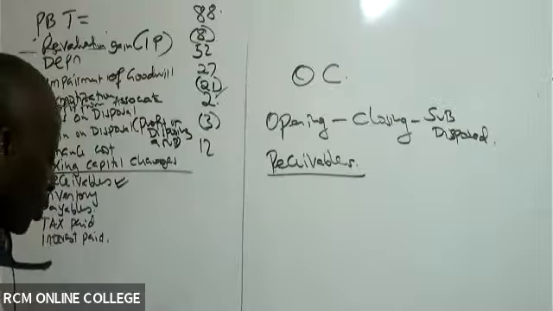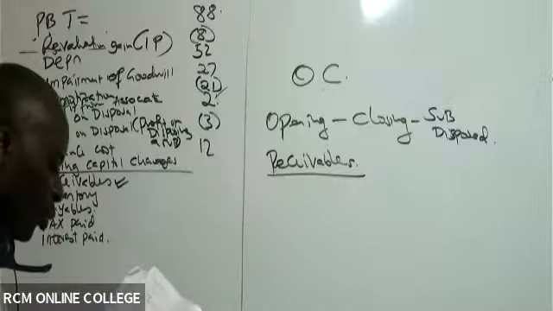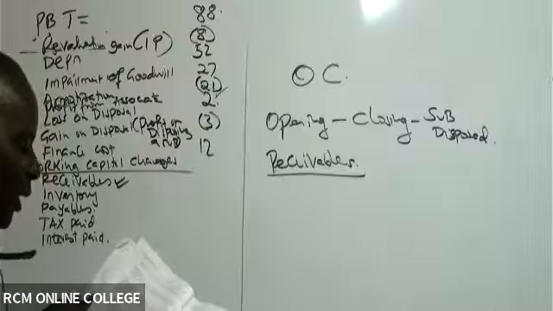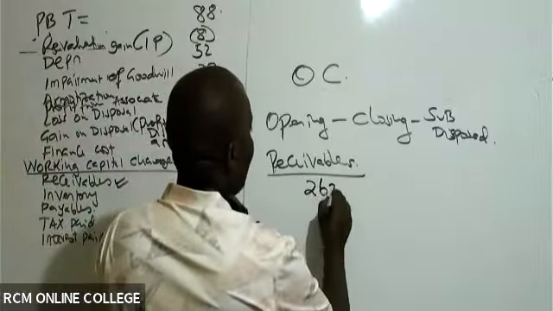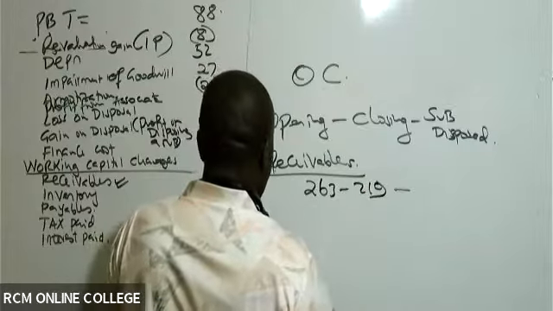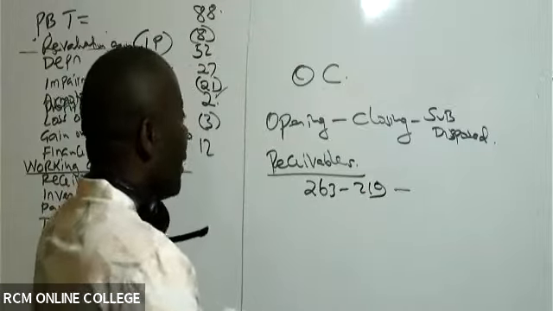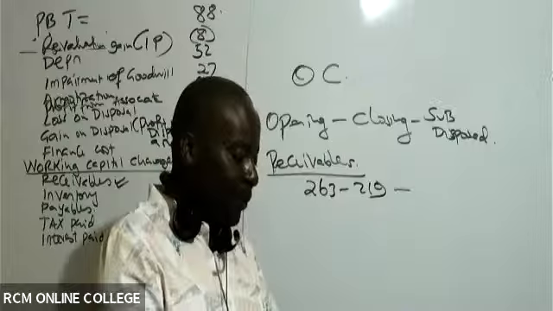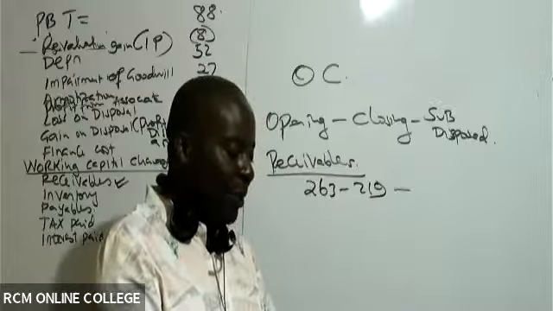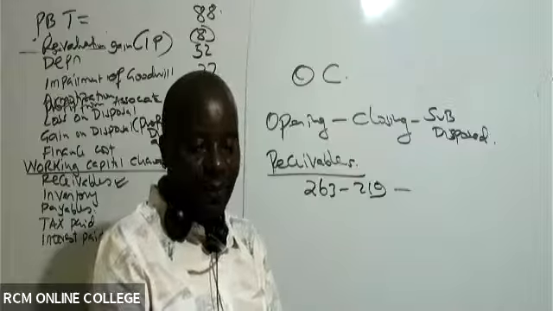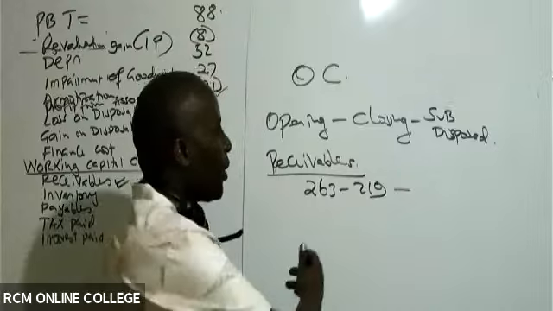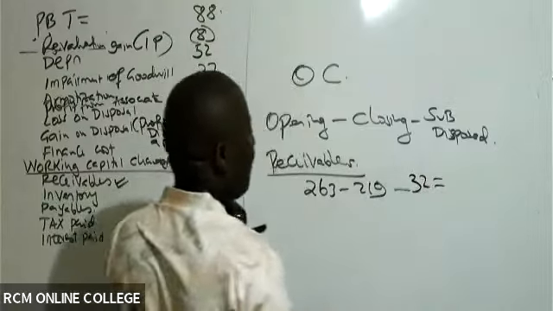So opening receivables in the balance sheet, you go to your current assets, remember working capital is under current assets. So receivables, I can see yes, 263 minus 219. Now, this note number 4, we disposed a subsidiary. Did the subsidiary that we disposed have any receivables? This is note number 4. Are you able to see a breakdown of Shamba Limited's net assets? Yes, it has trade and other receivables of 32. So this has to go away.